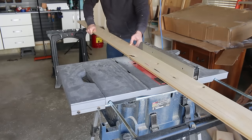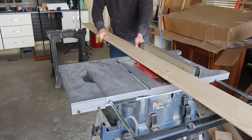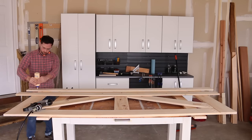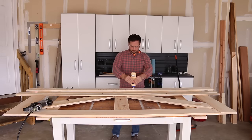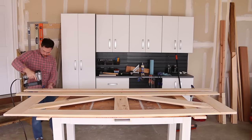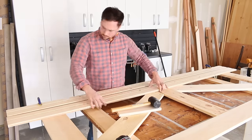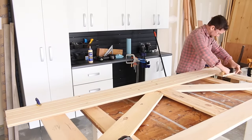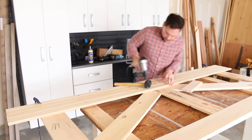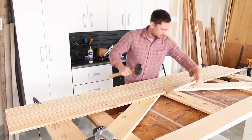Now that the main frame is finished, I'm going to rip the front and the back piece of my tongue and groove boards on my table saw. I liberally apply glue to the first board, turn it over, and face nail it all along the board — we're going to use this as an anchor to attach the rest. I'm treating the rest like a hardwood floor installation: I've got a scrap piece of 1x4 and a rubber mallet, make my way along the board, and face nail it as I get it flush. I'll be using inch-and-a-quarter brad nails to secure the rest of the boards.